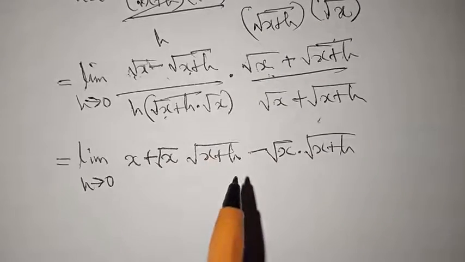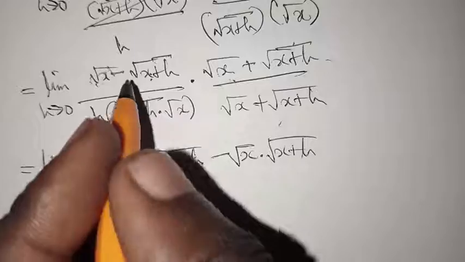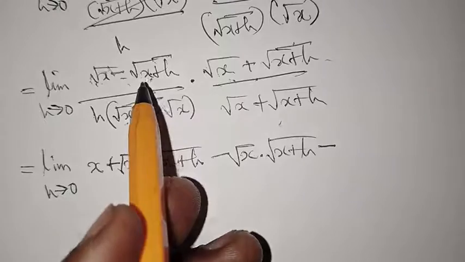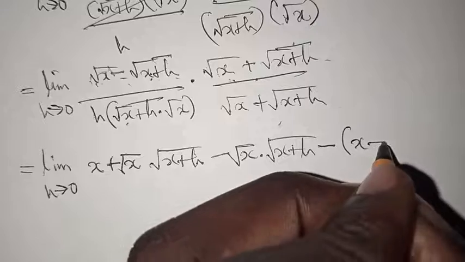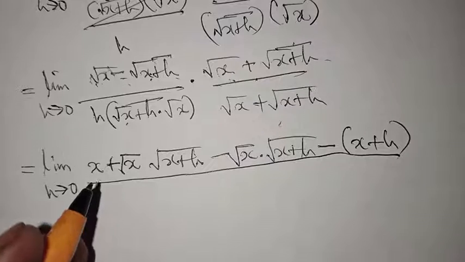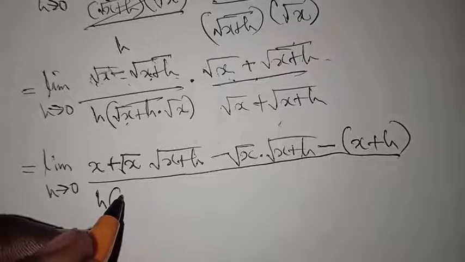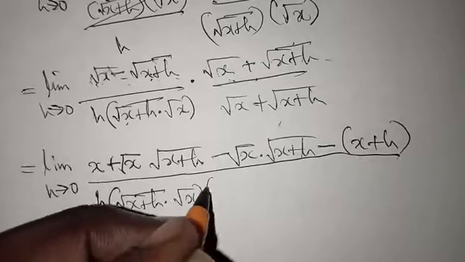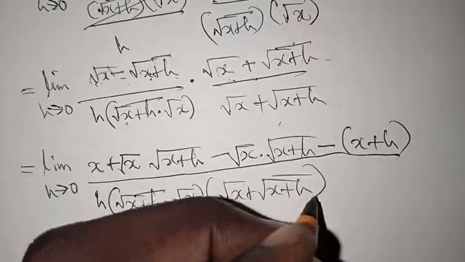Now, what comes after that one is when you multiply this by that, so this is negative, that is positive. So we're going to have a negative. Now, when you multiply the square root of x plus h times the square root of x plus h, we're going to get x plus h. Now this is divided by the denominator, which won't be changed, we just leave it the way it is, which is square root of x plus h multiplying with square root of x, again multiplying the square root of x plus square root of x plus h, like this.